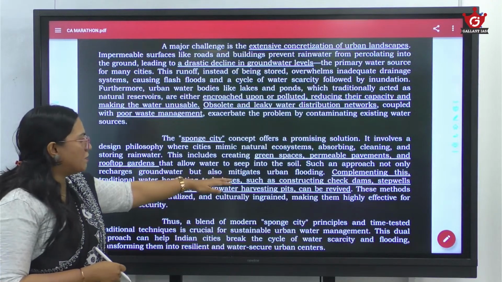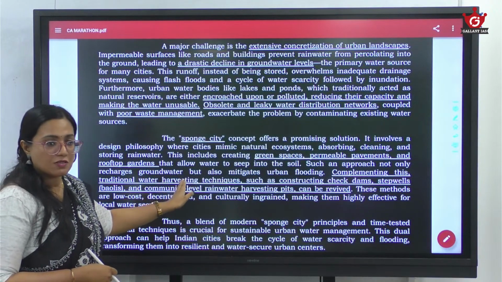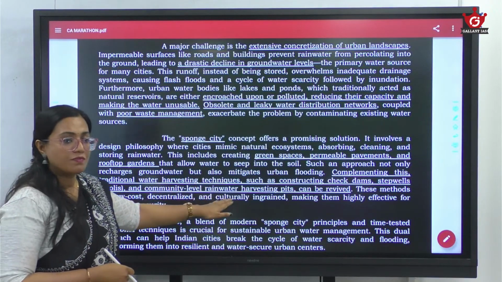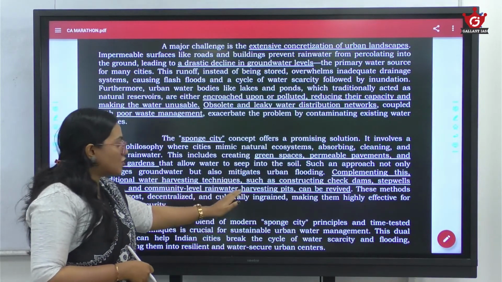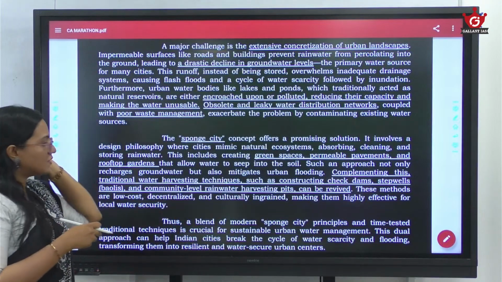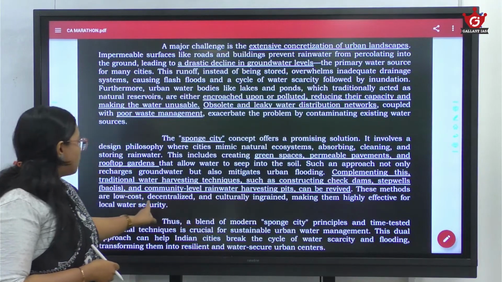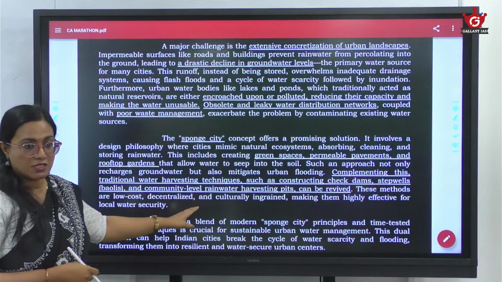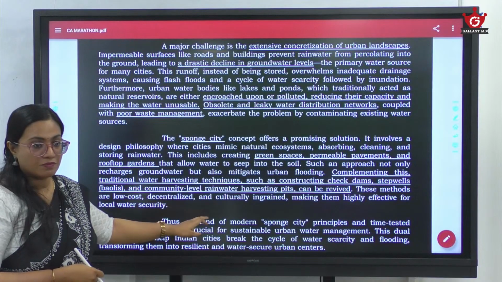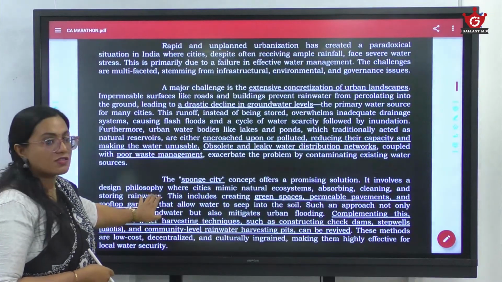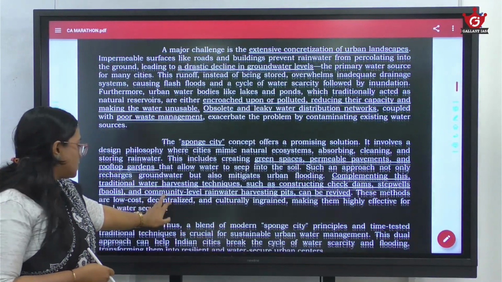You are using urban green spaces, permeable pavements, rooftop gardens. These are the smart city concepts. Okay, so using this as a solution to your water stress problems in the urban cities. In addition to that, it also talks about the traditional techniques. So what are the traditional techniques? One is construction of check dams, step wells, community level water harvesting, all this. Okay, so remember to mention the traditional techniques as well. The question is asking about the traditional techniques, so you should mention what traditional techniques are used in urban water management.